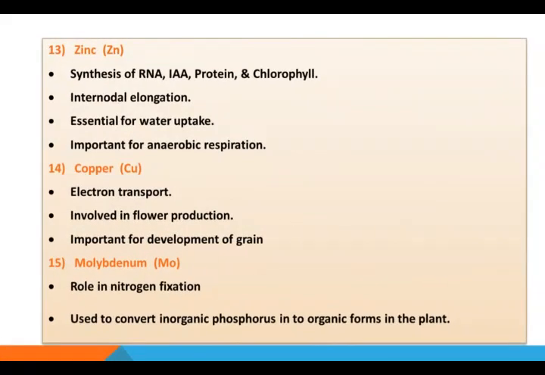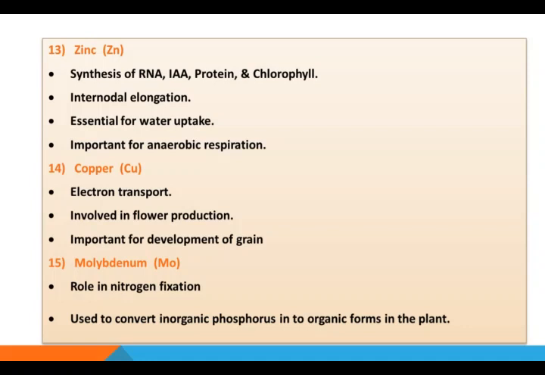Zinc. Zinc is important for the synthesis of RNA, IAA, protein, and chlorophyll. It is important for internodal elongation and is essential for water uptake. It is important for anaerobic respiration. Copper. Copper plays an important role as far as electron transport is concerned. It is involved in flour production and is important for development of grain.